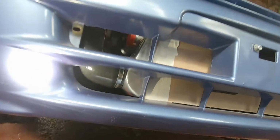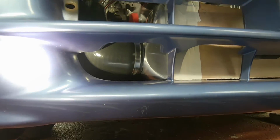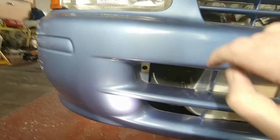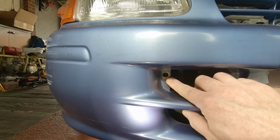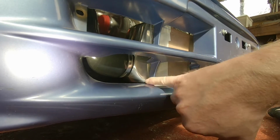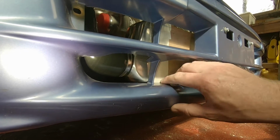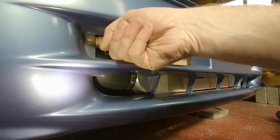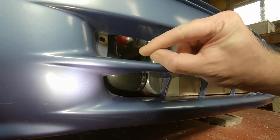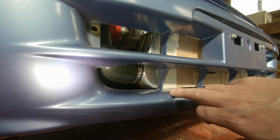Obviously it's going to be touching, so you need to find out where that is and then start somewhere. So I've hooked it on the top up here, and we can see that the bolt holes here are roughly lined up. So the first part that's hitting is obviously this reinforcement rib here, so we're going to get rid of that completely. If I stick my finger there, I've got slightly less than that, about 10 or 15 mil to go before this touches down here.